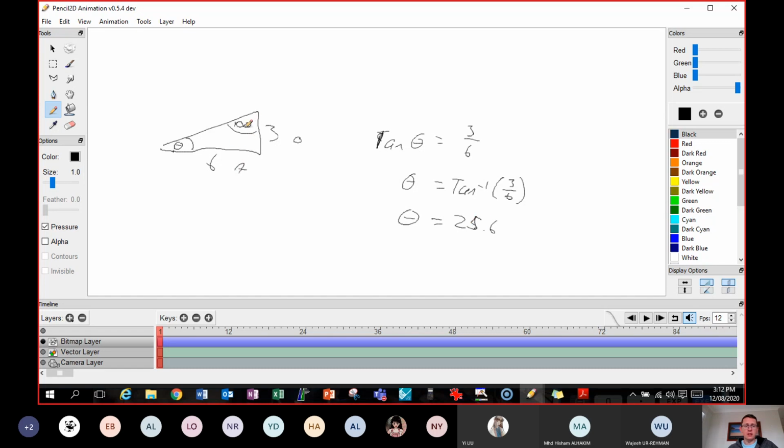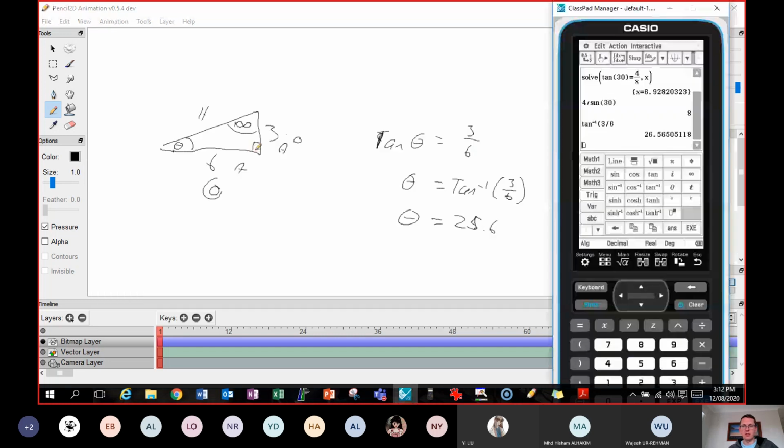If I want to know what this angle is, now I could just go, well, add these two together, 180 minus the sum of these two, but let's just use this one to see what it is. This is different. Now, from this angle, this is now my opposite, and this is my adjacent, because this is still my hypotenuse for both of them. So when I'm working from here, TOA, I'm going to do 6 on 3, because this is my opposite, that's my adjacent. So that's a bit different. That would be 6 on 3. And therefore, I can see that my angle for that would be 63.4 degrees.